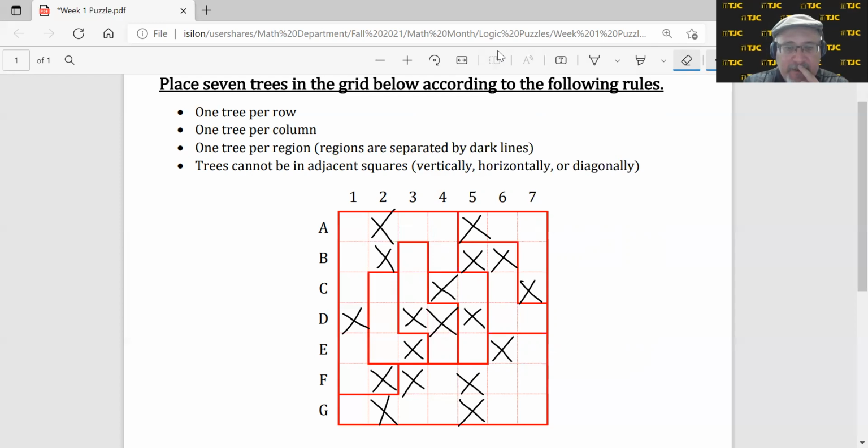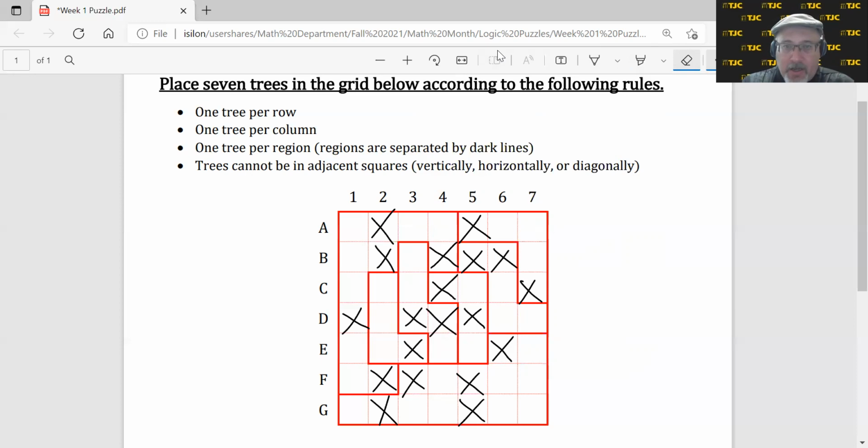One trick is to look at rows, columns, or regions with very limited options and see if there's anything that would cause all of those remaining squares to not be eligible to hold a tree. I found another one in B4, because if we had a tree in B4 right there, it would take out B3 and C3 by adjacency and E4 by column. And now the region with the 3 check marks no longer has a space for a tree. And so B4 cannot contain a tree.